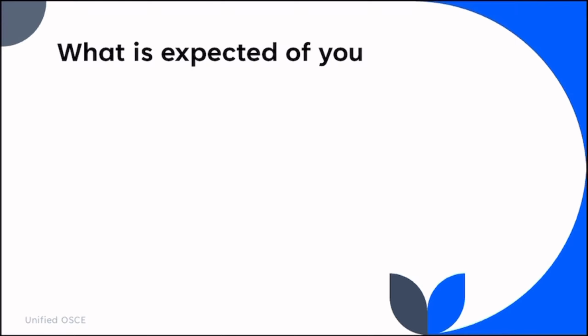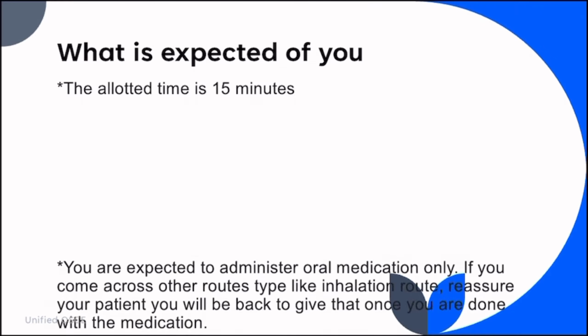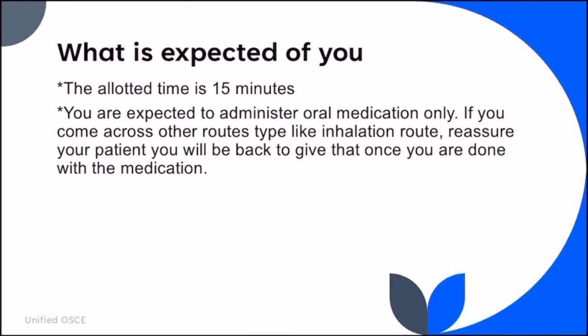The allotted time for this station is 15 minutes. It is advisable that during your practice time, set your targets to be able to finish within 12 to 13 minutes. You are expected to administer oral medication only. If you come across any other routes, for example, like salbutamol inhalation, please do know that you are not expected to give this. Just reassure your patient that you'll be back to do that once you're done with your medication. It's a skill on its own.